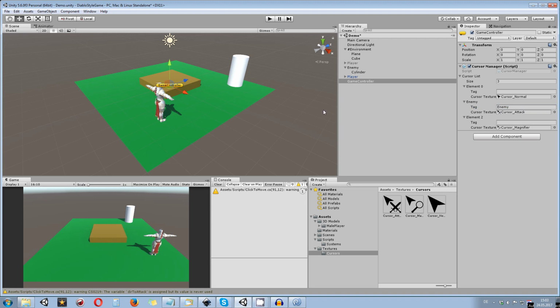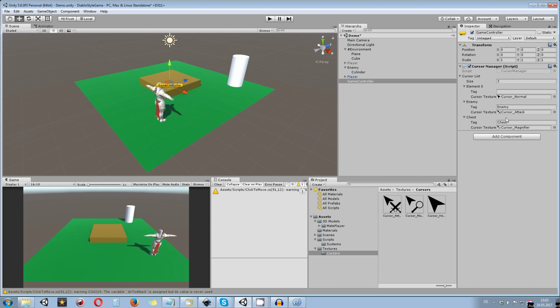So when we are going over with a mouse over an NPC or over an enemy, which is currently represented by this cylinder in here, we're gonna change the cursor to cursor attack. And if we have a chest, or whatever you want to tag your game objects with later on, this is going to be a chest, then we can easily do this one as a cursor magnifier glass.